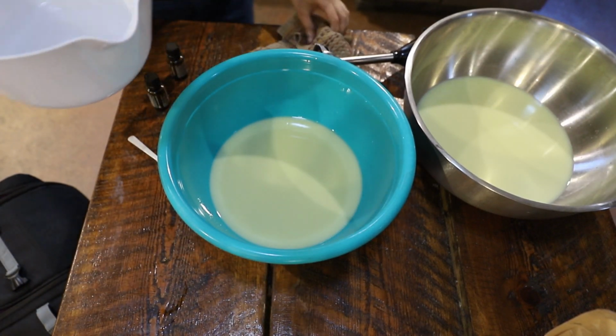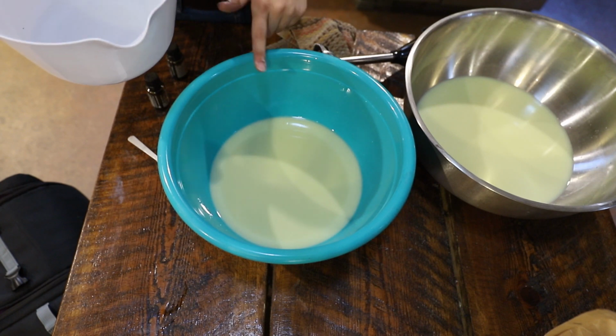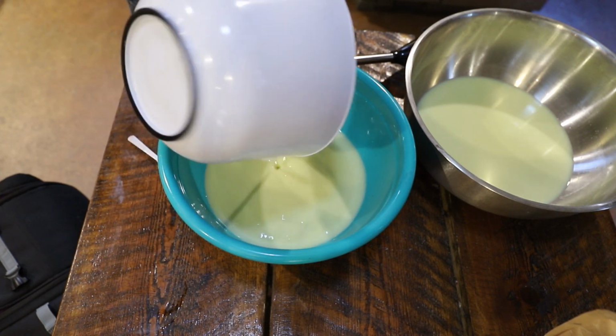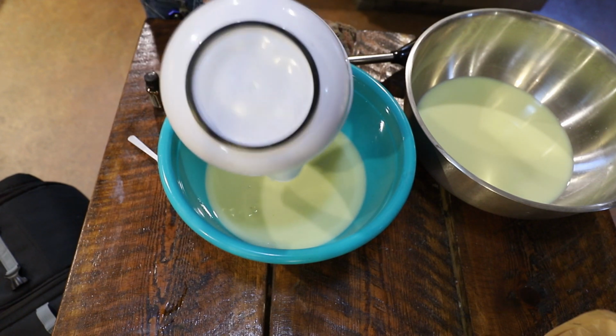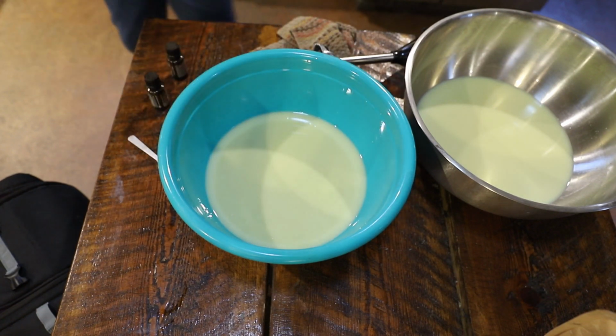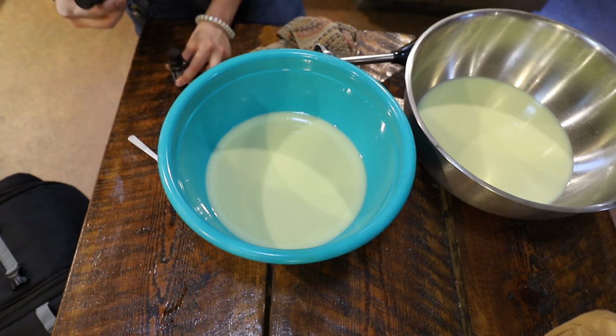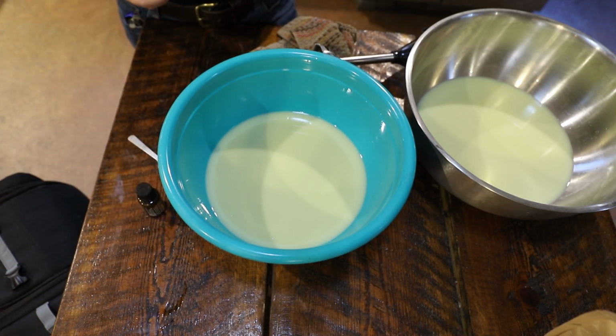Okay, now I'm adding the lye mixture. I'm not adding it to this bowl. I'm adding it to this one because so far I've only made one lye mixture. Okay. Normally I would have already done this, but I'm off today.